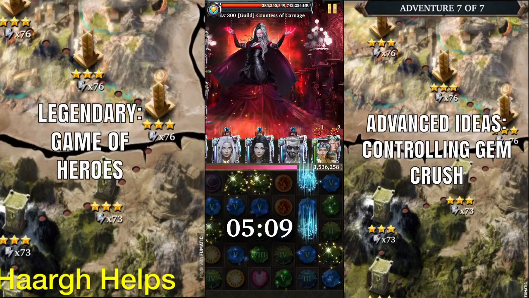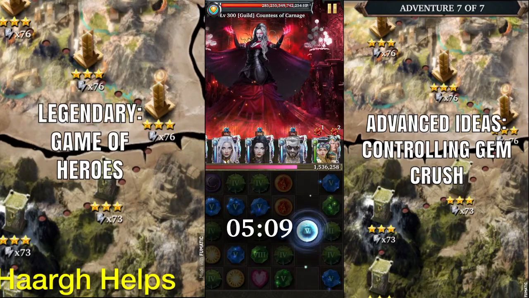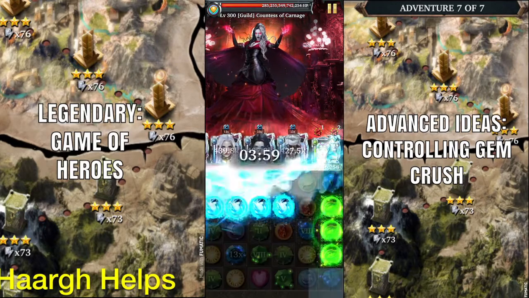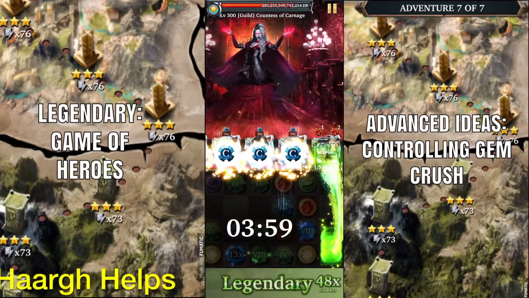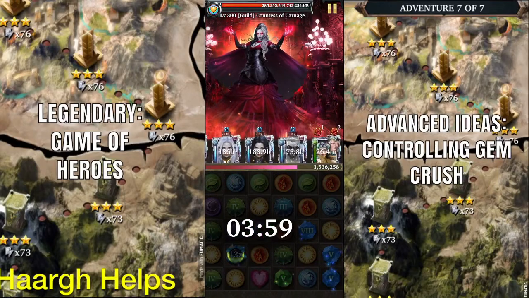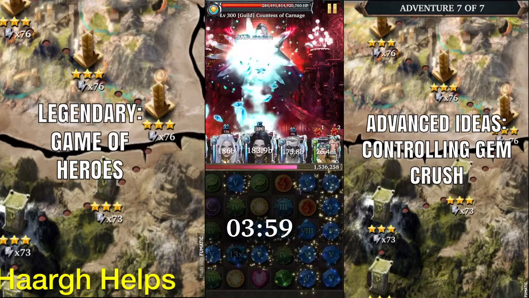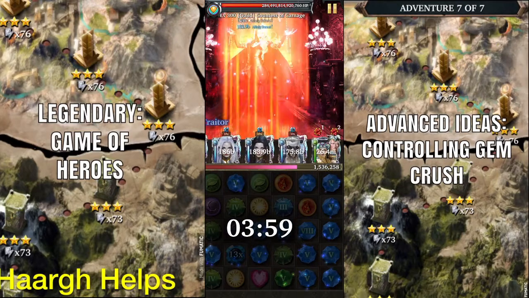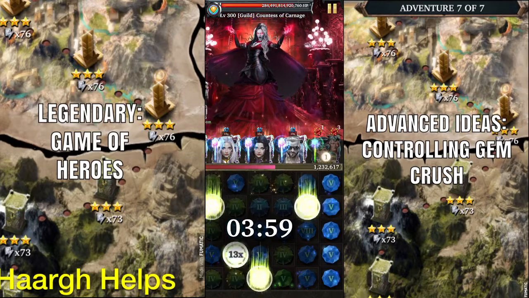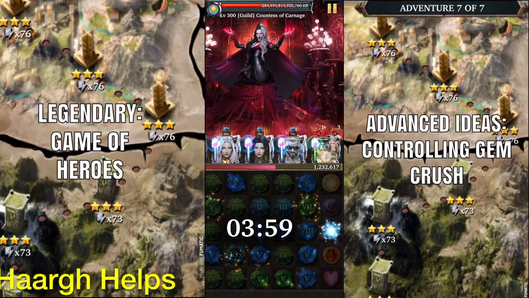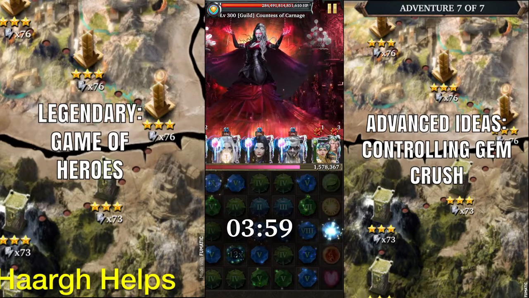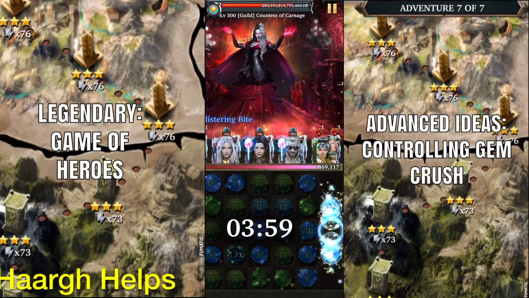The other thing that it does, and this was a new aha moment to me, is that it seals. So in this case, we're trying to attack with blue, right? And I use the green as the off color. And what it does is it seals across, right? If you get a power gem or two in each of the horizontal rows or each of the vertical columns, it will make it so that it won't gem crush that column.